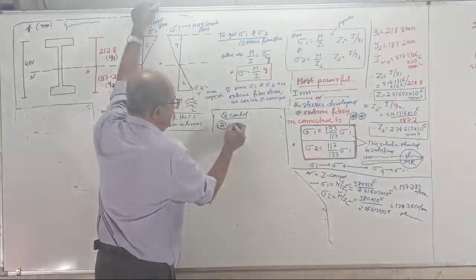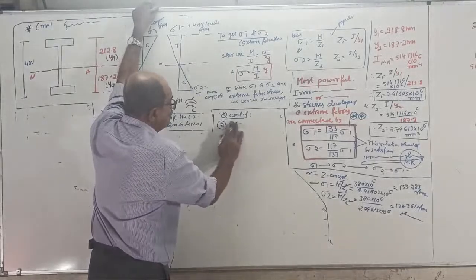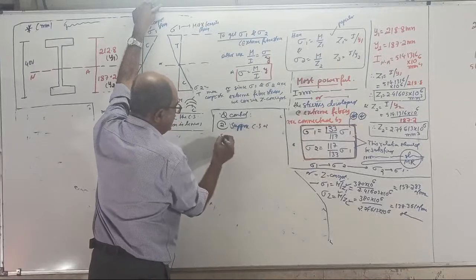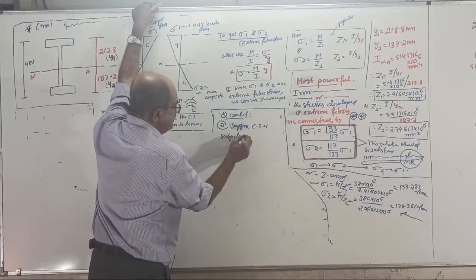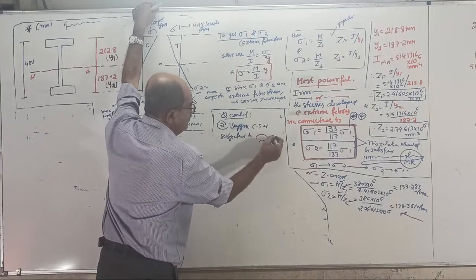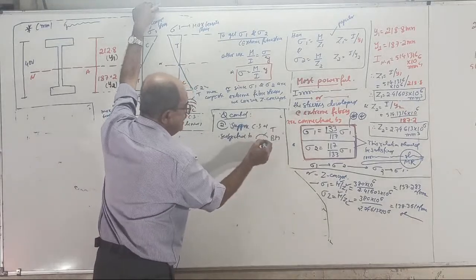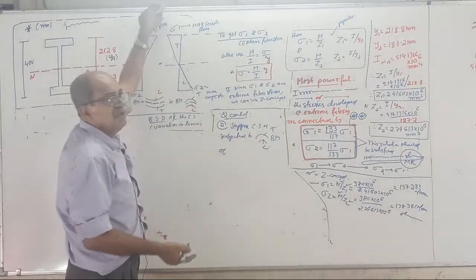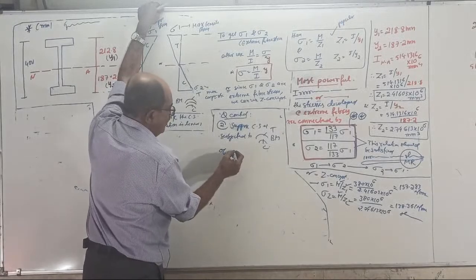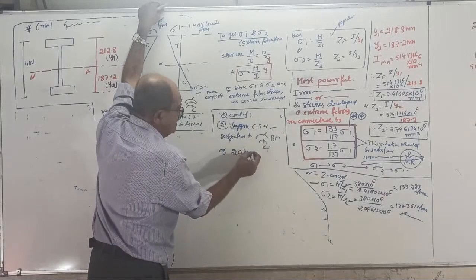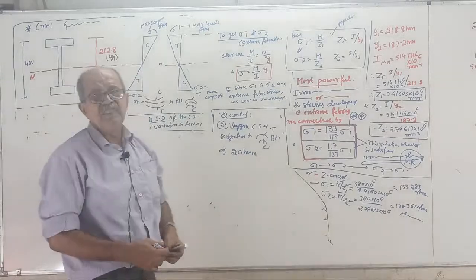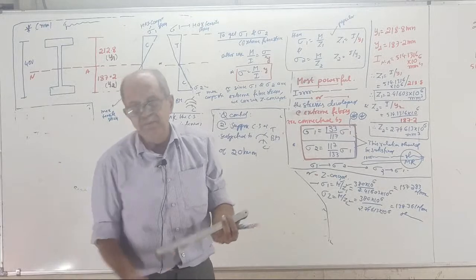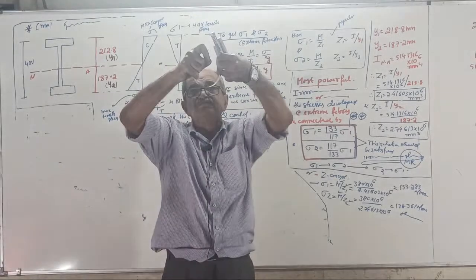Second question. Now, suppose the cross section is subjected to hogging BM. So top is tension, bottom compression of anything. See, last time 380. This time somebody very kind. See, of only 20 kilonewton meter. Someone felt. See, last time somebody was very severe. Last time somebody applied 380 kilonewton meter.